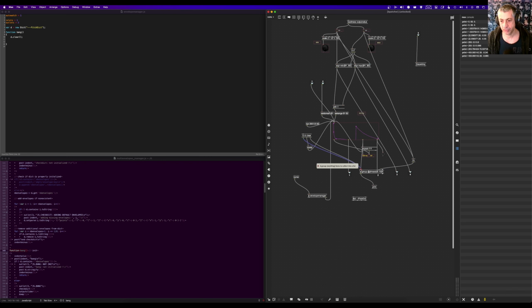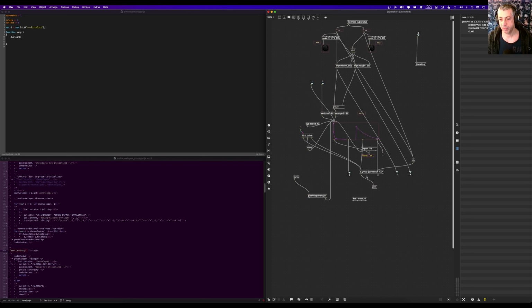I think that's ZL clear that I want to send, if I remember well. And all this will be triggered by a single bang. So if I clear that and press bang, now you see that what my ZL group is outputting is the list of all my envelope points as just one single message, and this is exactly what I wanted to do.